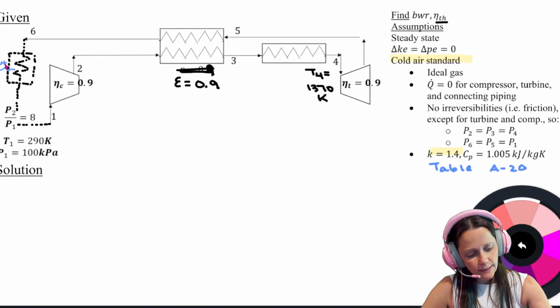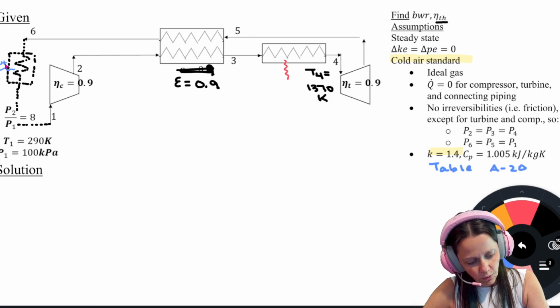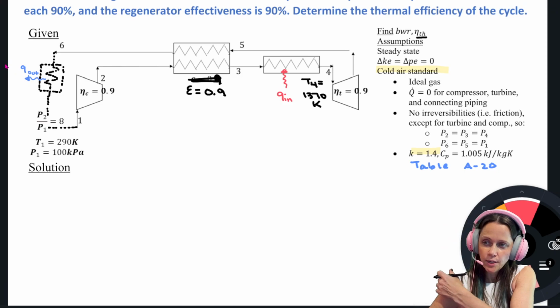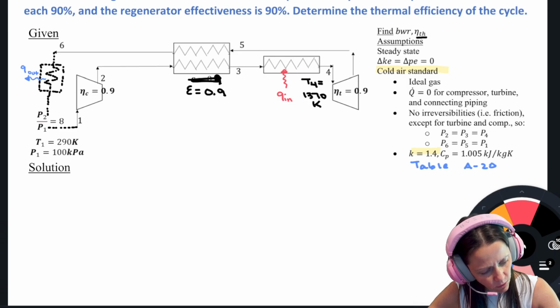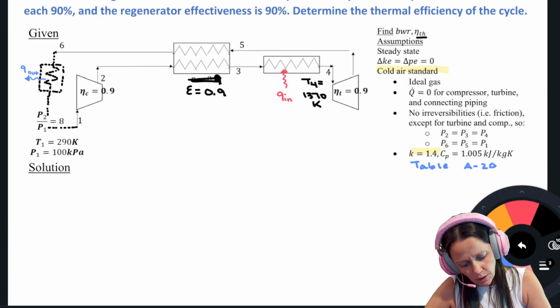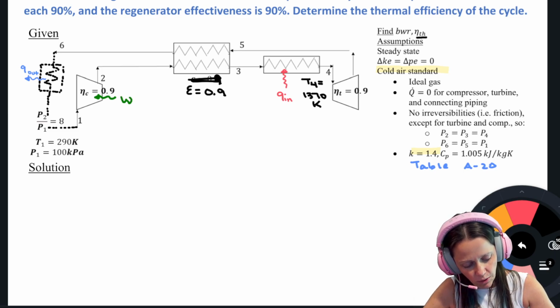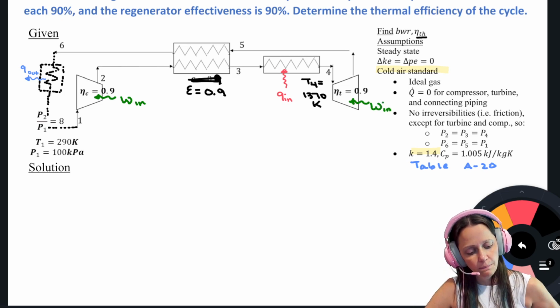And then while I'm at it, I'm going to go ahead and draw my Q in, because I do have a Q in as well right here. Here's my Q in. So this is where we're modeling that combustion process. And I will also put my work ins and my work outs. So from 1 to 2, that's an ideally isentropic compression process. Compression is a work input. So that's a lowercase w, and then I'll put a little lowercase w in right here.